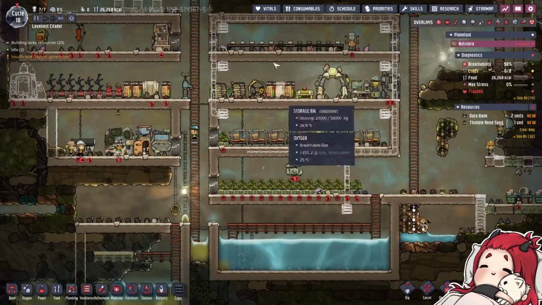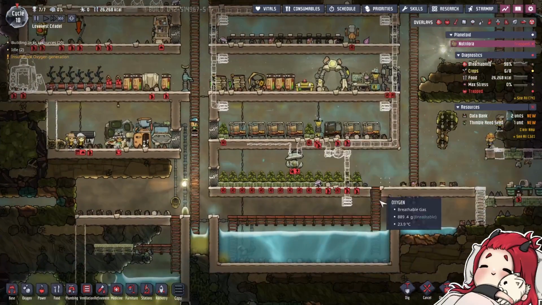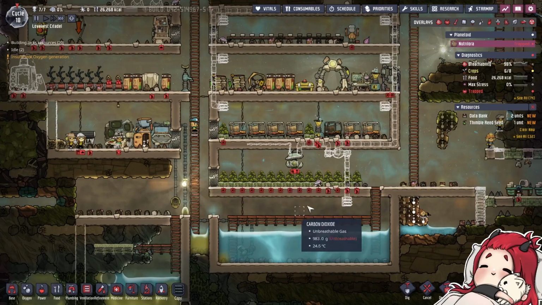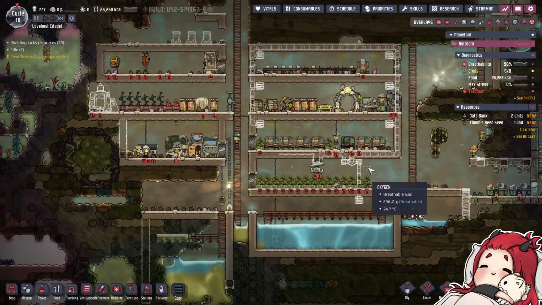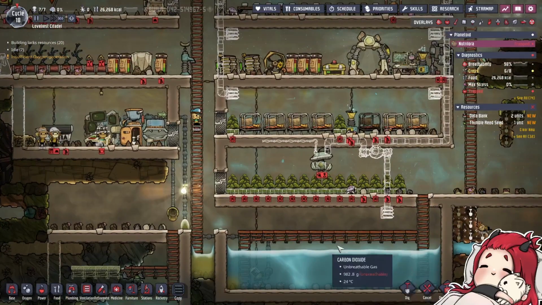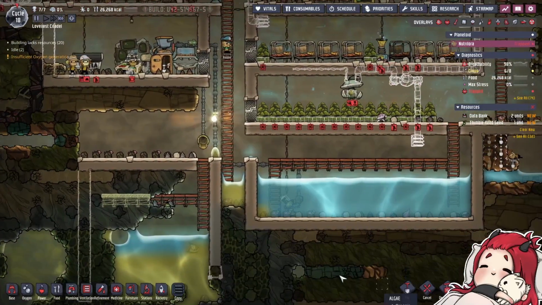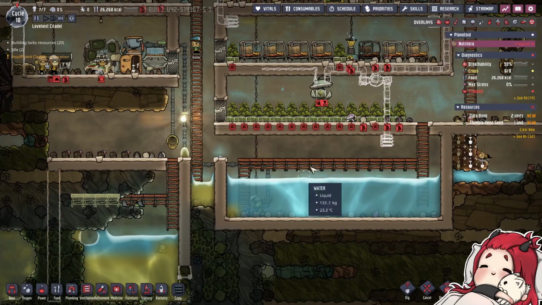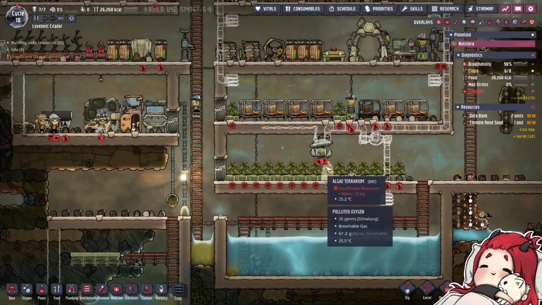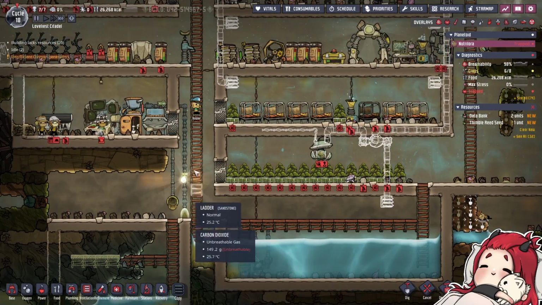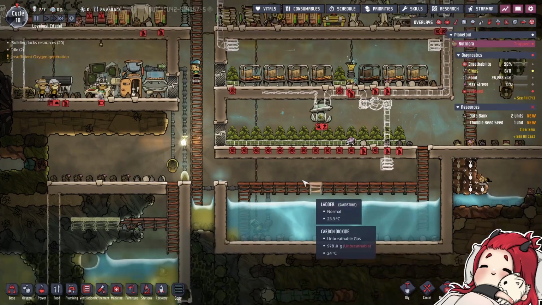Now we have a whole system, which means that slowly but surely we're going to filter this out, clean it up, and then it's going to get sent back out again, which should be very good. And then the carbon dioxide can sit over here. We're also going to pump stuff into here.